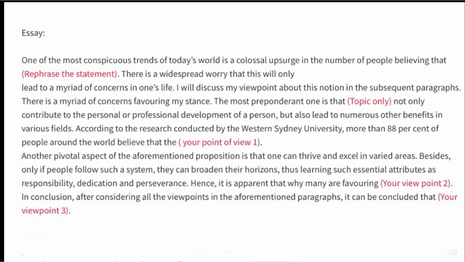This template is for essay writing. Here you will rephrase the statement. Here will be the main keyword, or you can say the main idea of the statement in just 1 or 2 words. At these 2 places you will give your own viewpoint about the statement. Make sure to add up all the relevant keywords to the statement here, and you will give your conclusion at last. Next one is summarize spoken text.